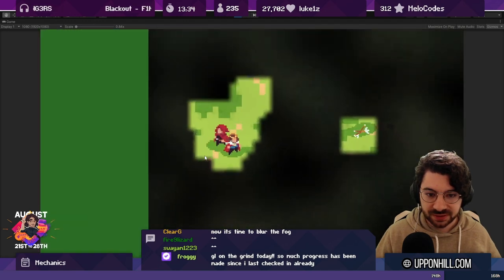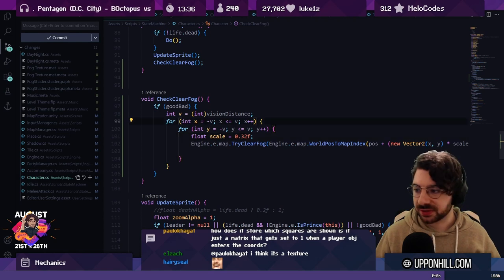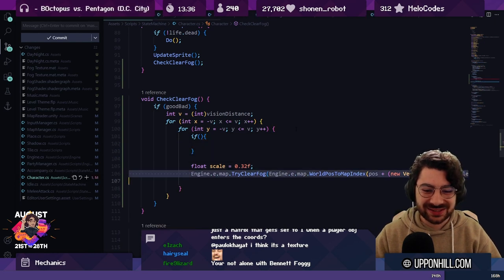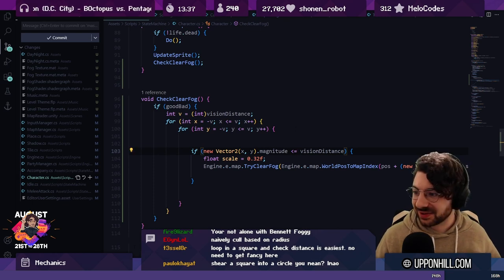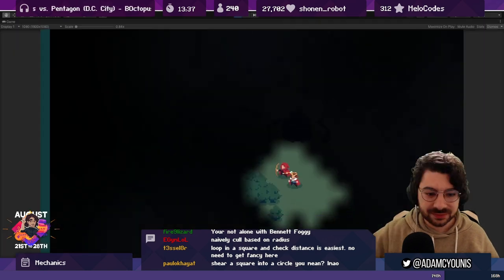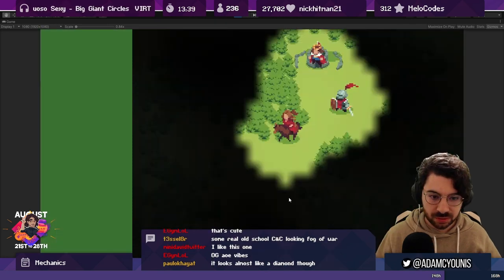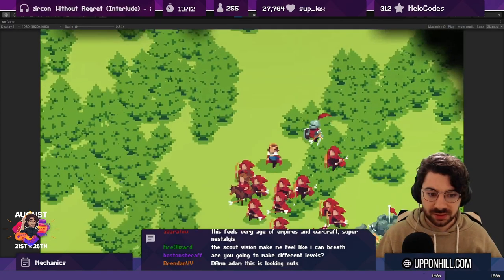It's starting to figure itself out, huh? Close enough. Right now, I'm just doing a square. How do I get a circle? I'd have to check the distance. Oh, that's so ugly. That's literally it. You just don't check them. Yeah, that's amazing. Look at them all.